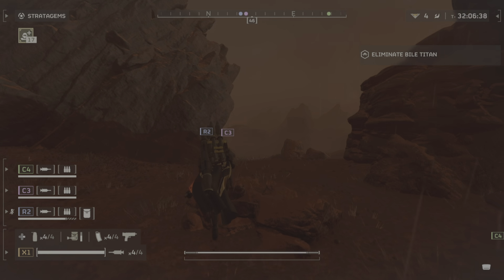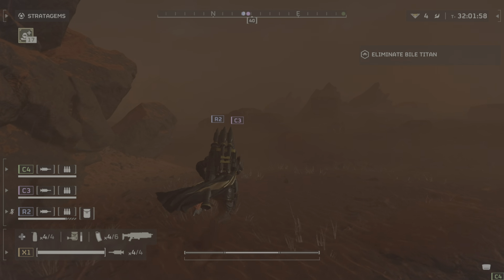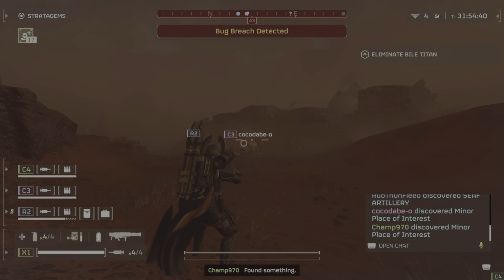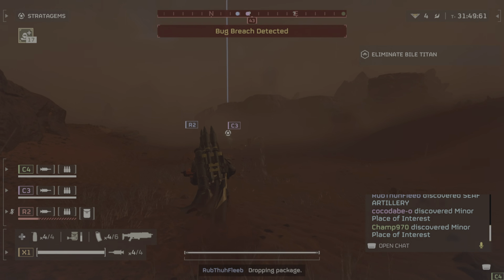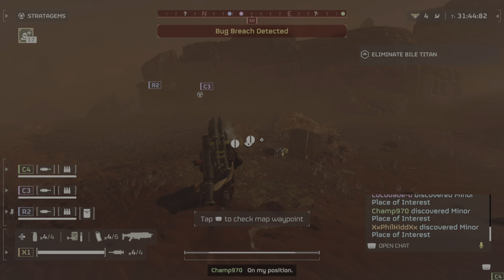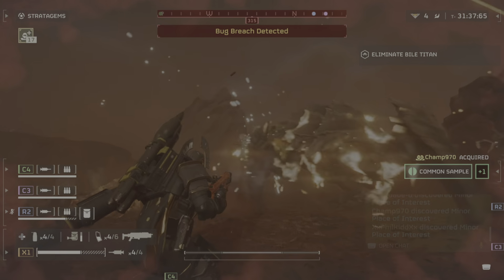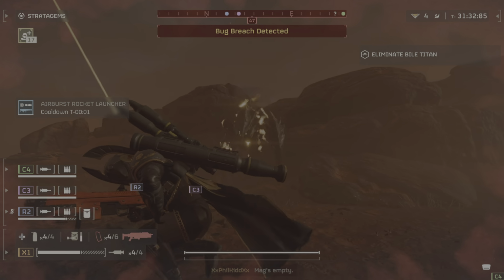Yeah, the Bile Titan's moving on those two. So they are. Package acquired. Found something! Calling down a support weapon! Dropping package. Then, west, on my position. Mag's empty!